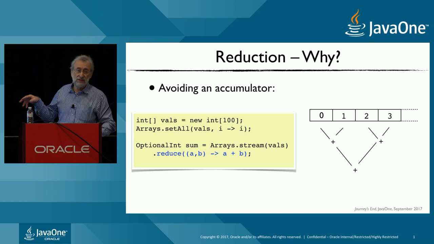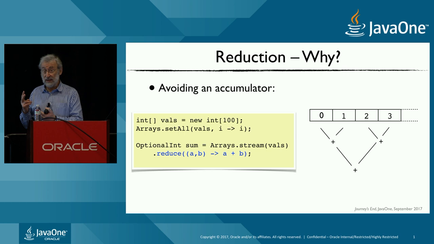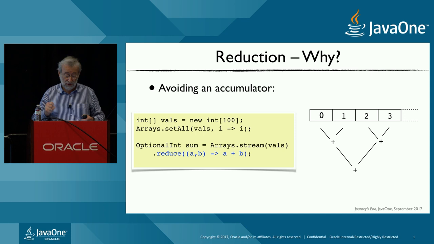And we're going to reduce them over this summation operation. What's that mean? That operation is going to take two ints and it's going to return the sum of them. So the execution graph will look like the thing on the right now. And you can see that, if you scaled it up, because this is trivially small, but if you had a much larger array, you would get a big gain in terms of the focus on a single variable. So what's the condition needed for this to work?